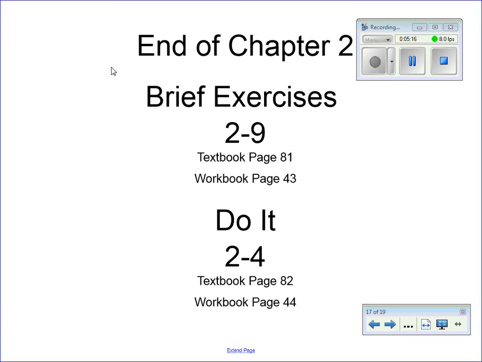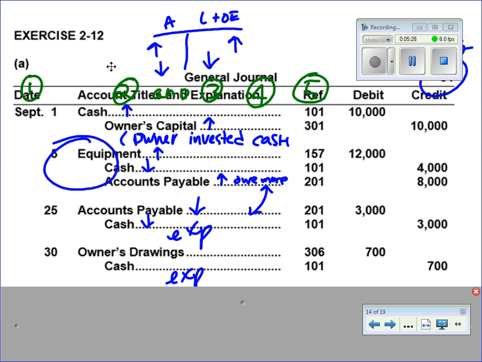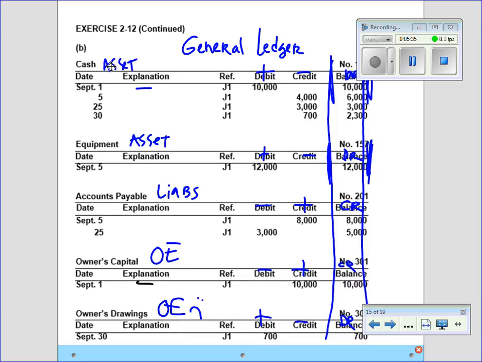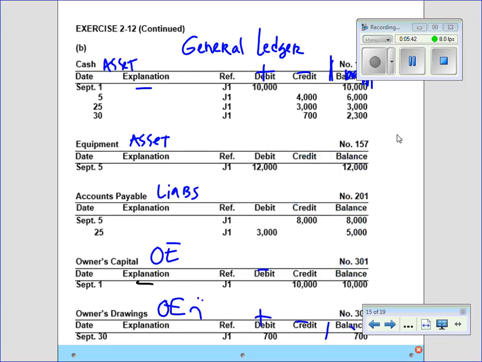So I'm looking at page 81 in the book, and where it says brief exercise 2.9, from the ledger balances given below, prepare a trial balance. So if you think back to the problem yesterday, I'm going to backtrack to it. Yesterday we journalized and then we posted. You would have taken all these numbers out here in the balances, like this 23, this 12, this 5. You'd take all their final balances and then create this trial balance.